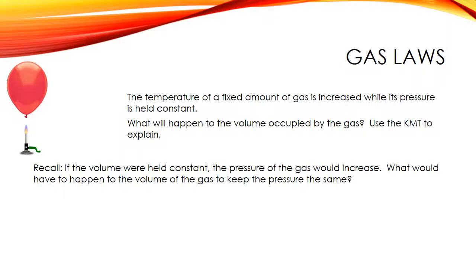Alright, hopefully, even though we're told we're keeping pressure constant, you're thinking about pressure. Because remember, if the volume of that balloon were to stay constant, the pressure would have to go up because those particles are going to be moving faster. So ask yourself, what would have to happen to the volume of that gas? What would have to happen to the volume of the balloon to keep the pressure from going up?